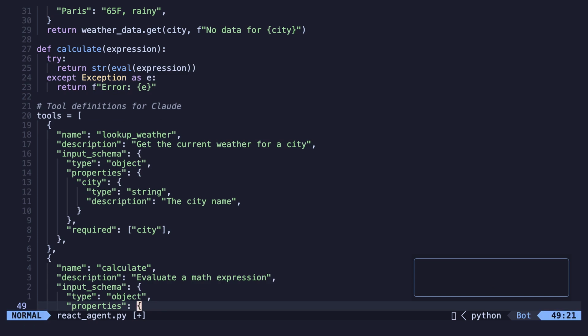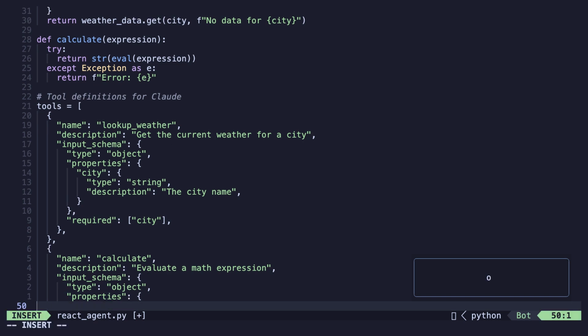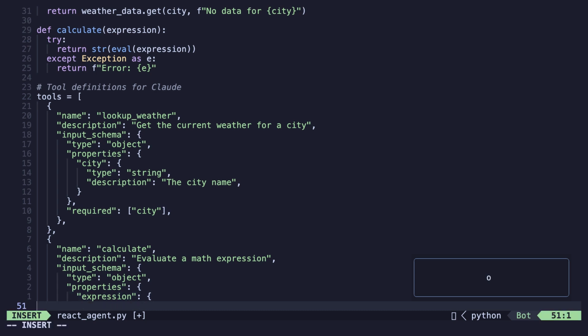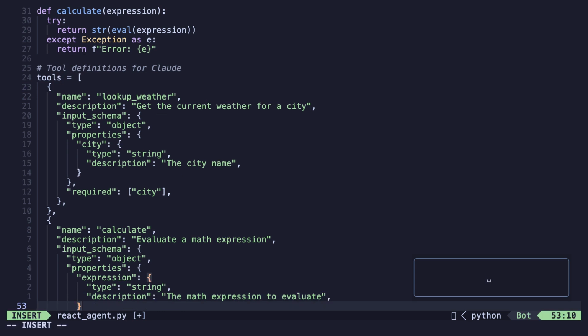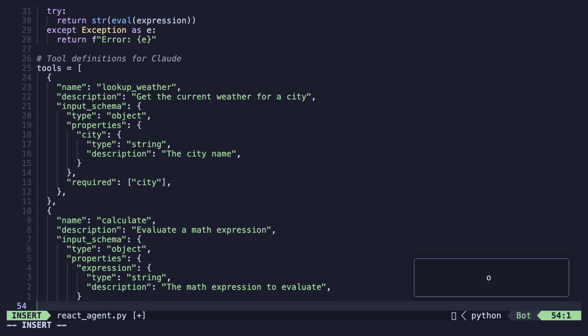The math to evaluate. Required. Close the schema. 2 tools defined.